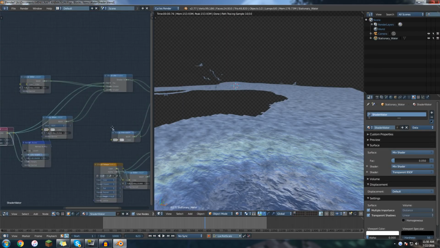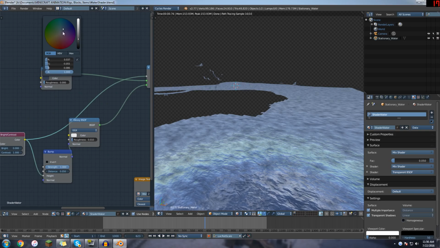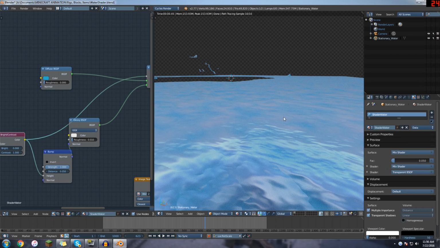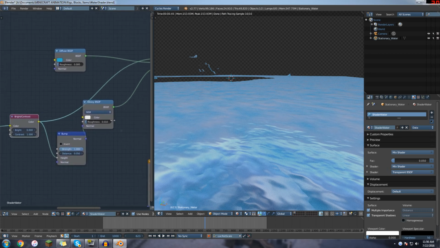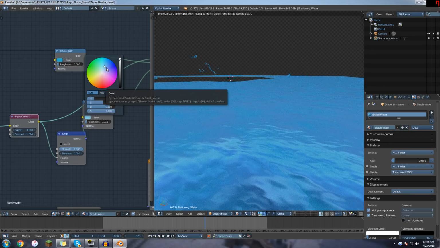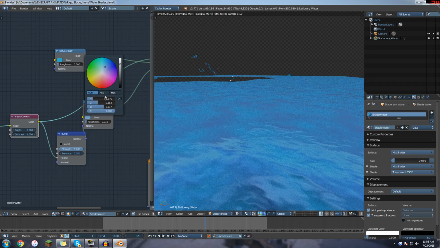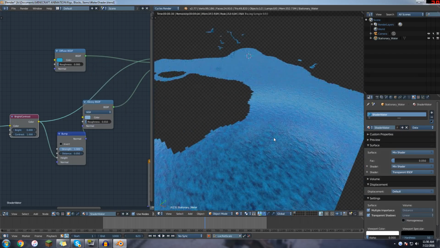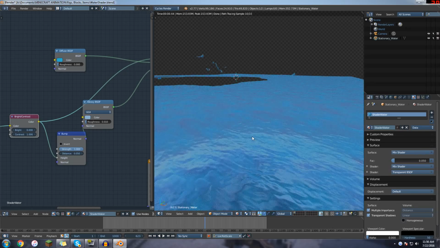If you want to play around with these colors, you can change a lot of these, but the diffuse value is the one you're going to get the most interesting results from. You can make it more bright, you can make it kind of shiny looking water. And again, this isn't the most realistic water. I see little gray patches where it looks kind of bad. But you can play around with it. I just found that it was certainly better than the default blue Minecraft water, especially for scenes like survival games.